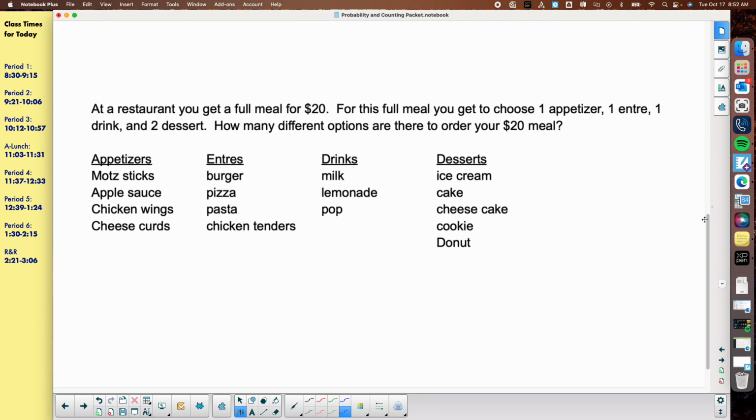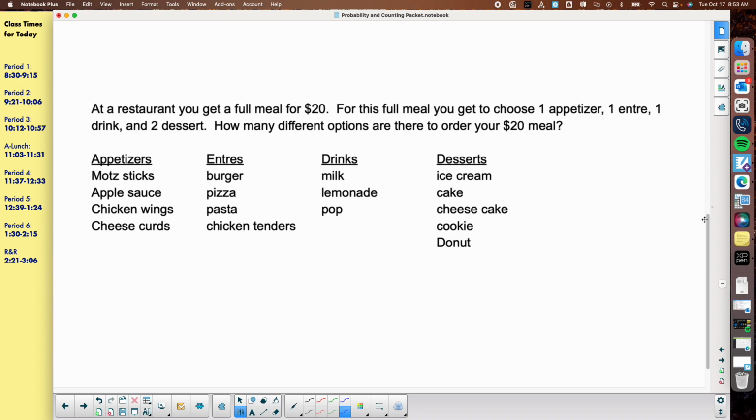Now you go to Applebee's or your favorite restaurant. Generally, Applebee's and Chili's are the restaurants that have something like this. I think it's Applebee's right now that has a meal for $10.99. You get an appetizer, a burger, and fries and drink. That's a good deal. Those two restaurants frequently have deals where you pick options and it's a certain price.